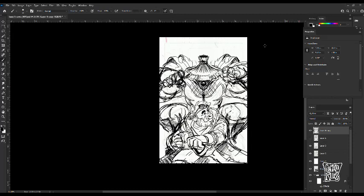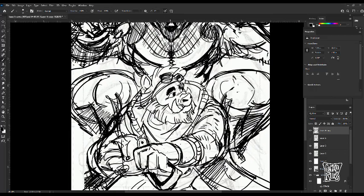I suggest that if you've never worked traditionally, maybe start there. It allows you to better understand the dynamics of your drawings and gives you a very solid foundation. Then go into digital, because at that point it will be easier for you to tackle more complex sceneries, objects, or drawings by applying what you've learned traditionally into the digital realm. This line work actually took a little while — roughly an hour, a little more or less. I've sped this up about five to ten times so you can see the changes quickly.